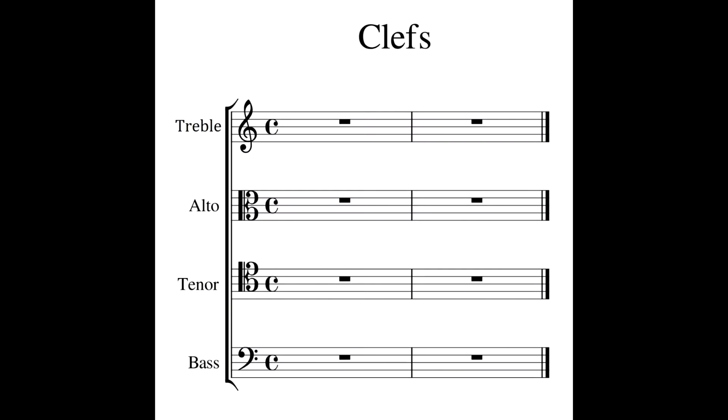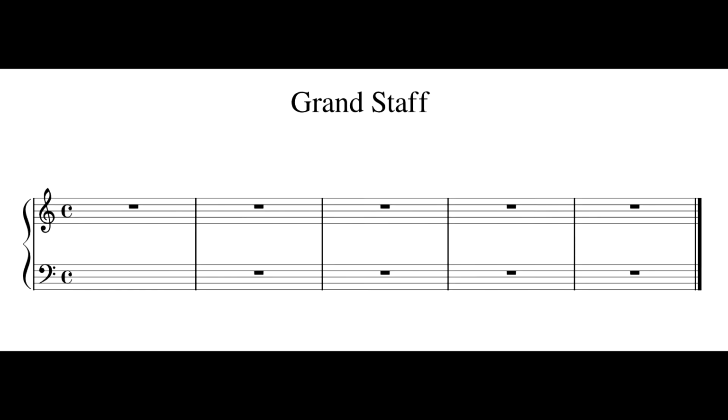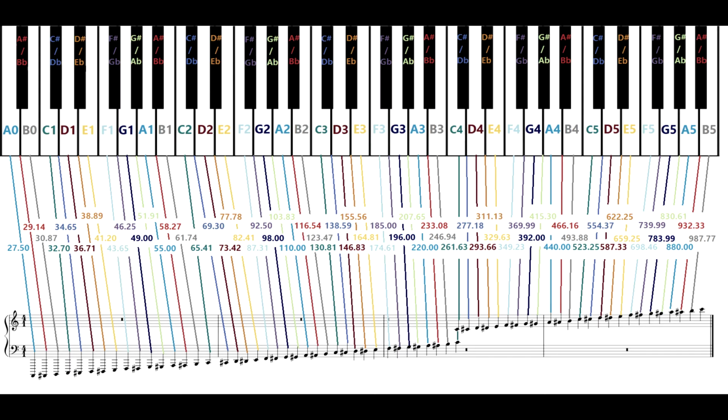The first sign you will notice on the staff is the clef. There are 4 possible clefs your instrument will use. The most popular clefs used are treble and bass clefs. There are also alto and tenor clefs. The piano uses the grand staff and has a treble clef for the higher notes to be played on the right hand, and the bass clef for the lower notes to be played by the left hand. The indicated clef will identify the range of pitches that will be used.